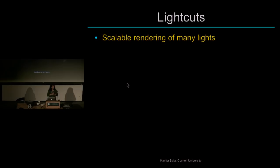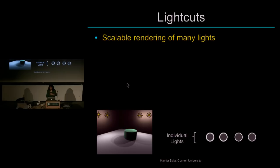So the first thing is, let's take our scene with lots of little lights. These are the individual lights. And here's a very simple example to illustrate the algorithm. You have four lights lighting the scene, and that's the scene you would get. And here are the lights on the right. Okay? Here are the individual lights. The first idea is, do you really see four lights worth of light at any given point? Are we really good at judging that? It turns out not very much. We can group the lights together and cluster them. And then we can use that clustering as an approximation. Now we need to do the clustering intelligently, all of this stuff. It's not a trivial process. But if we can cluster the lights and pick them selectively and intelligently, then we can get a much better approximation without having to evaluate every single light.